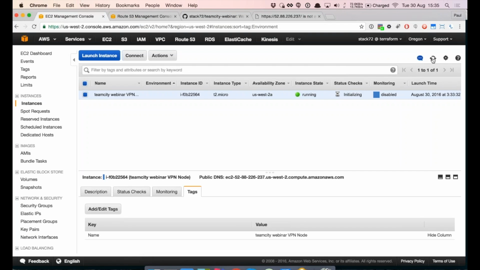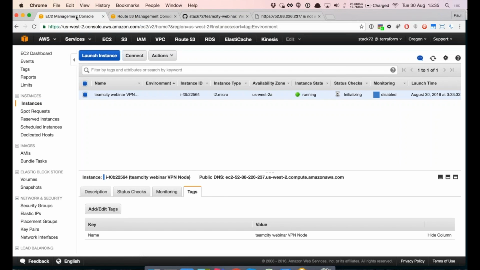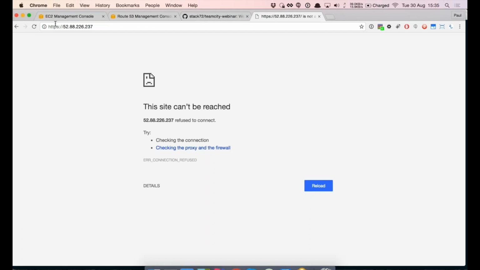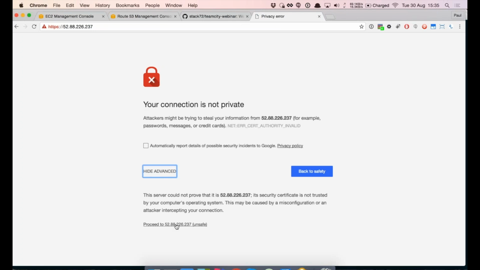But we can take all that information and start to give our operators instructions, and this is how our newly formed runbook would be. If I refresh, I'm really hoping this connects pretty shortly. You'll have to forgive this. It's a T2 micro instance, so it's a little bit slow to get through all its status checks. Excellent, there we go. Obviously, this is a VPN node.